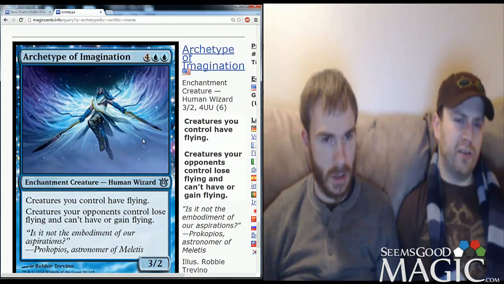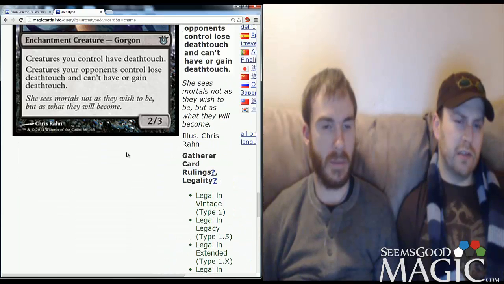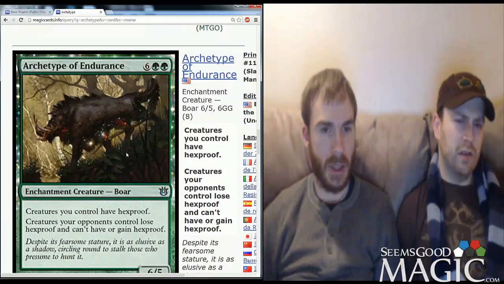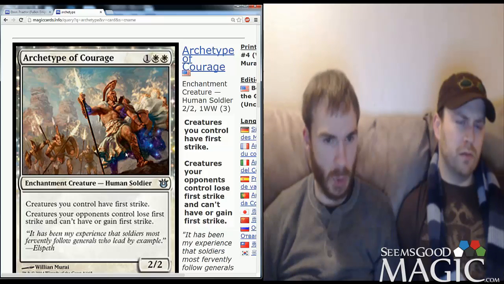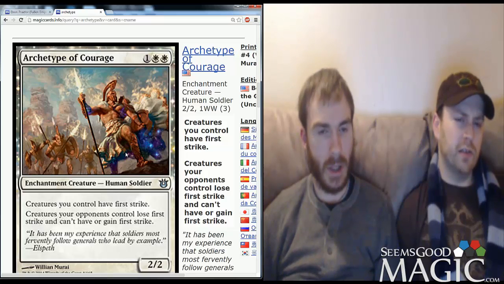Yeah, that's a game ender in Limited, by the way. I bet. I think Archetype of Imagination is very good. I think it's the strongest limited one, probably. I think they're all pretty damn playable in limited. It doesn't look like any of them are quite good enough for Constructed. Courage is really good for Limited. I guess you're right. There is a chance Archetype of Courage is good enough for Constructed, maybe out of the sideboard, against an aggressive deck, or against another aggressive deck or something.